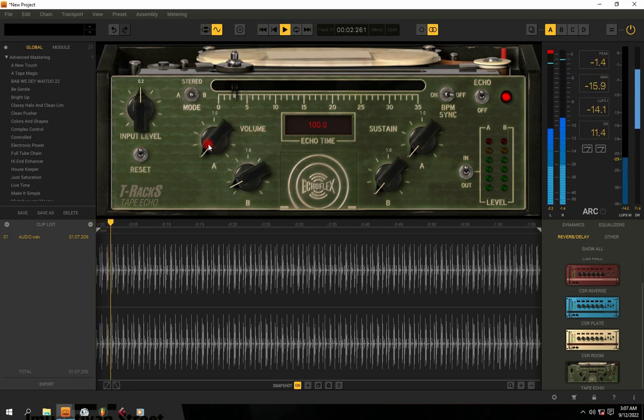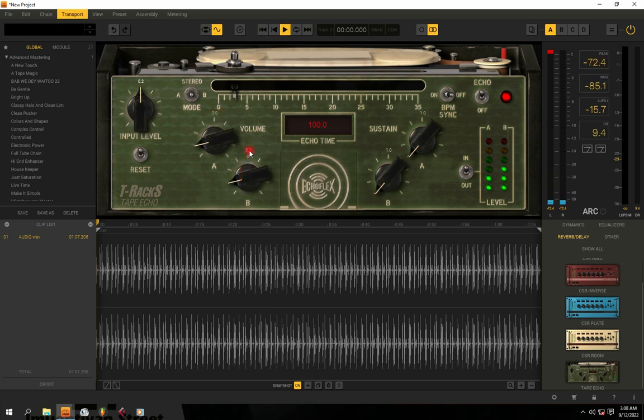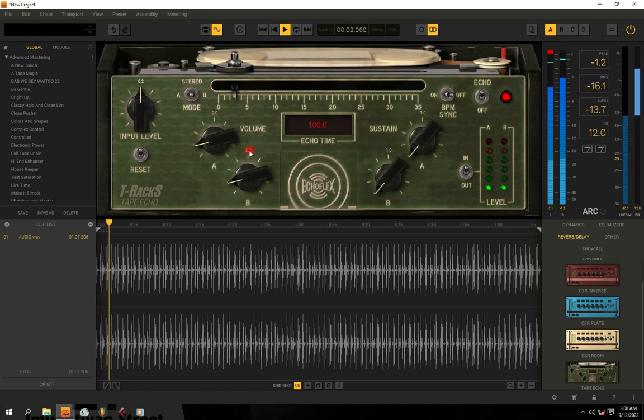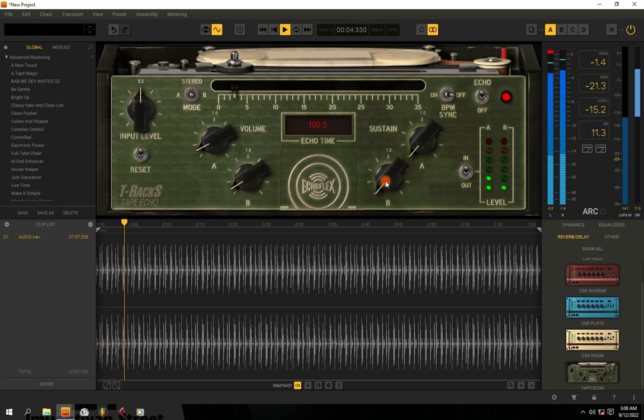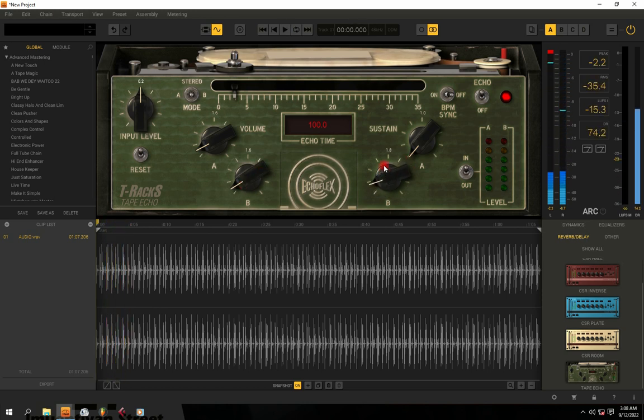So on our A side, I'm just going to add some few percentage, let's say 1.7. I'm going to do the same to B. So ensure that when you're adding 2%, this is 2%, and I'm just going to add 2% as well. So with the tempo of 100, depending on the amount you want to add, you can see that particular echo effect that is added in the background. So I want to add a sustain to give it that effect.